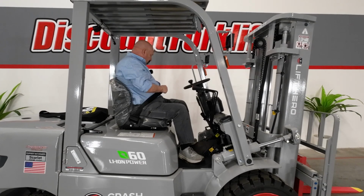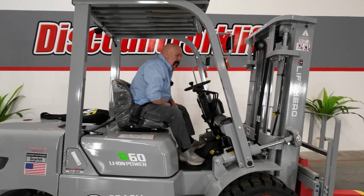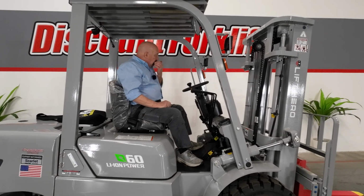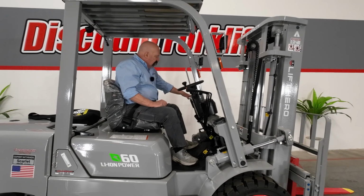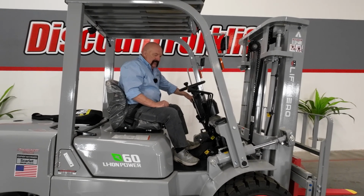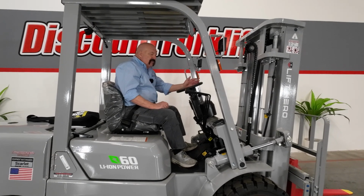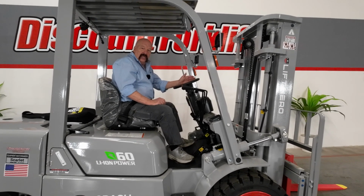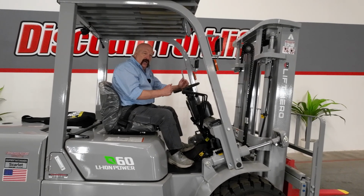Number two is very common sense, and that's your seat belt. Please wear your seat belt at all times when you're operating it, and that will lock it out as well if you're not wearing a seat belt. Number three, you've got to have the transmission in the neutral position, and four, you've got to have the parking brake set. So with those four, then you can start the forklift.